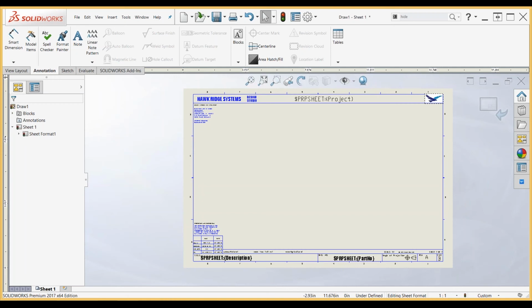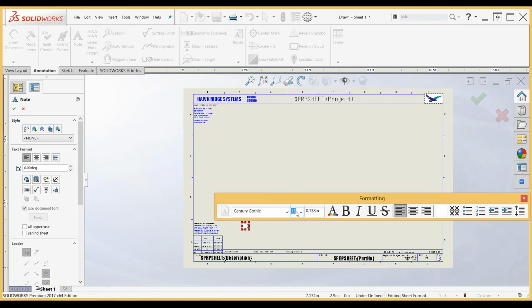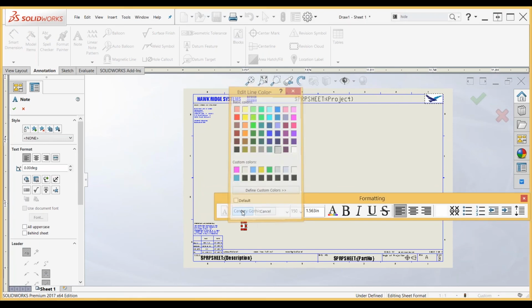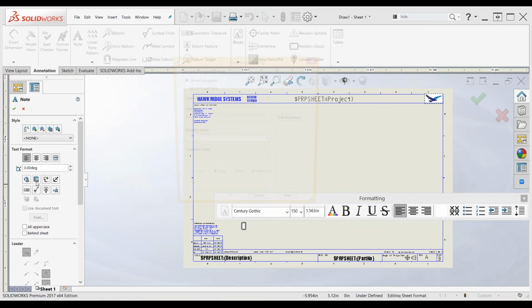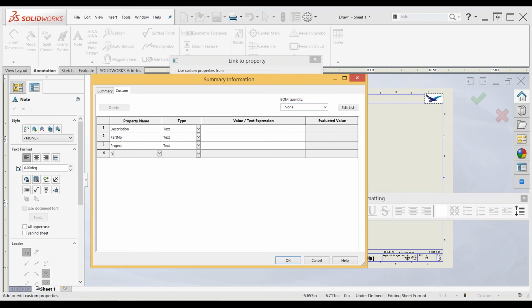So I'm going to rotate this 30 degrees, and since it is just a watermark, I'm going to put it behind the sheet. So I'm going to put it at the very, very back, so everything that gets made is going to be in front of it. But now I have this custom property, which is really nicely visually displayed on my drawing, telling me the status of the document. And again, your PDM can change that, or maybe just the manager, when they've released it, can come in and change that value there.